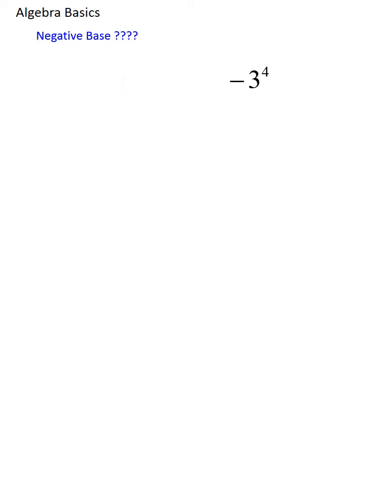Here's a different way to look at the same thing. When we see a negative in front of a base underneath an exponent, do not include the negative as part of the base unless there are parentheses, which in this case there are not. Think of it instead as negative 1 times 3 to the 4th. I realize there was no 1 written there, but that's the interpretation that we should take. And we'll talk more about this in our next video, which covers the order of operations. But working out 3 to the 4th power gives us 81, and then multiplying by negative 1 gives us a negative.